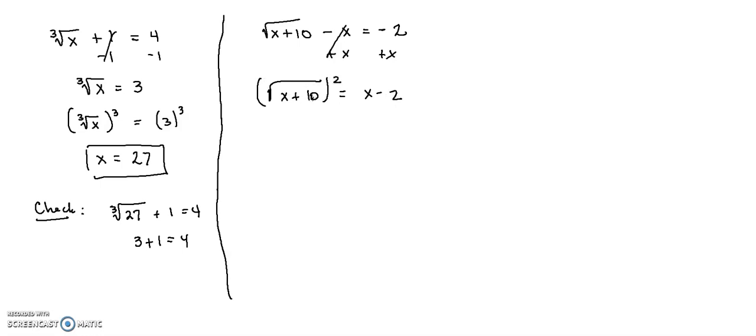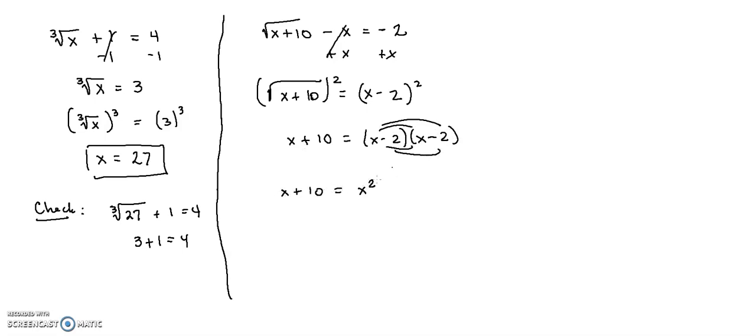And remember, we've got to square the whole left-hand side, and we've got to square the whole right-hand side. You cannot distribute exponents over addition and subtraction. We have to square the whole right-hand side. On the left side, the square and the square root cancel. And on the right-hand side, we're going to have to FOIL this out. This is x minus 2 times x minus 2, and we FOIL. So we're going to get x squared minus 2x minus 2x would be minus 4x plus 4. Or you can remember the squaring formula.